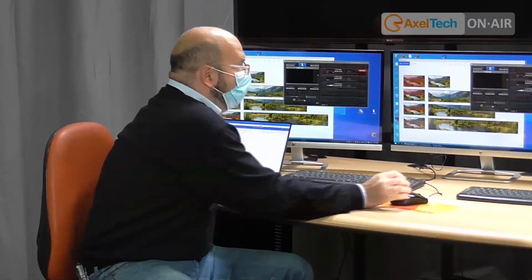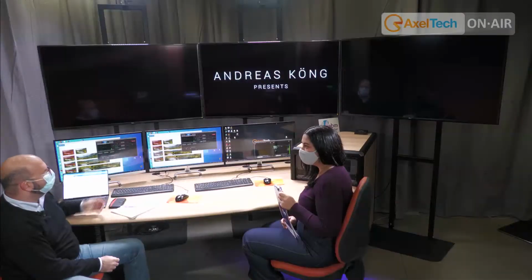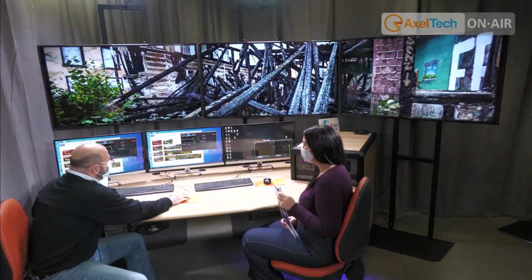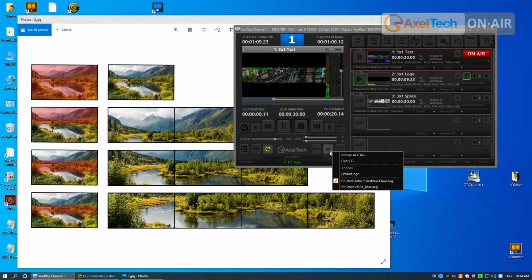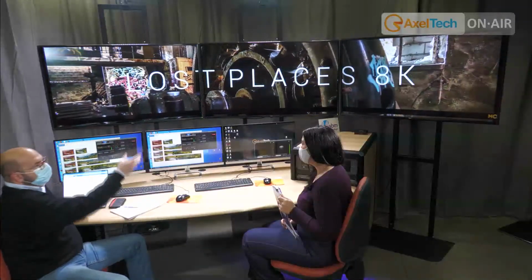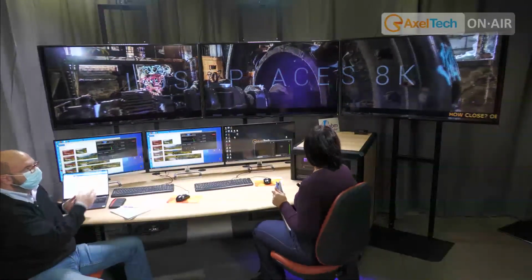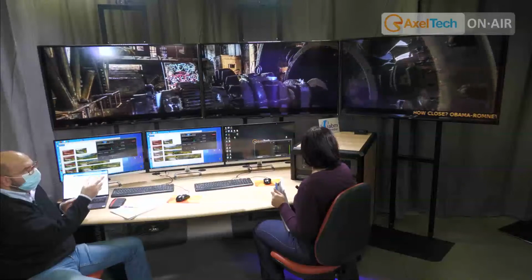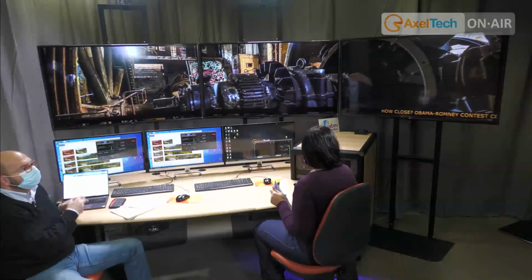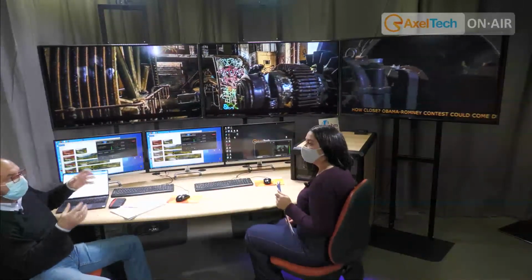So when we have a clip on air, that's just black at the beginning of that clip, we can choose a file from our CG Composer software. So you can create a graphic page, and it's just one click. And now, for example, we have a crawl, and it's a simple crawl, as you see.